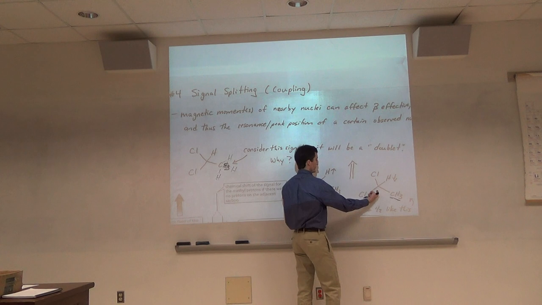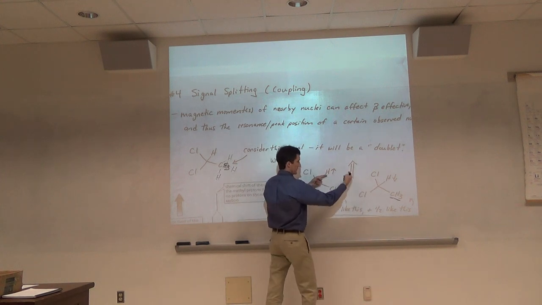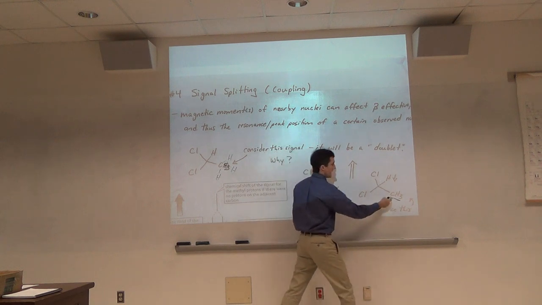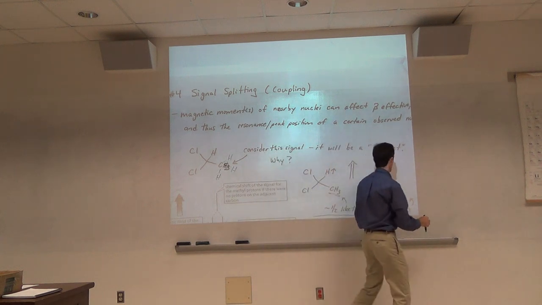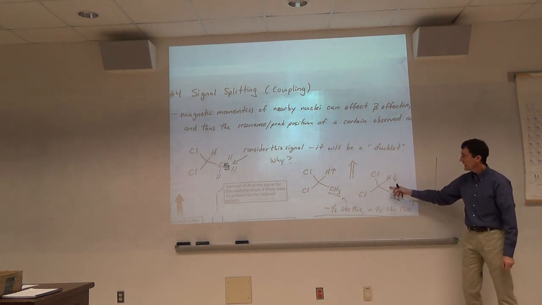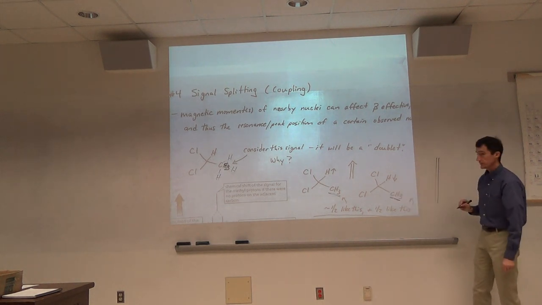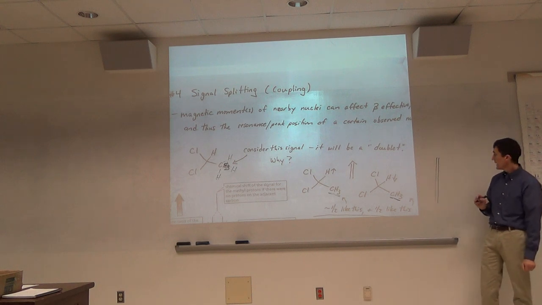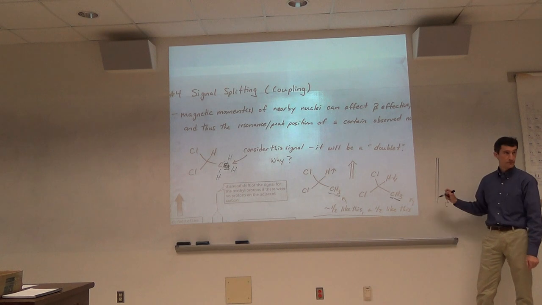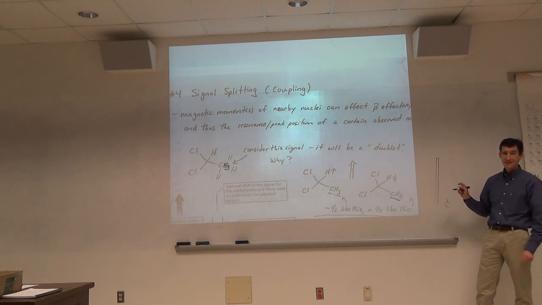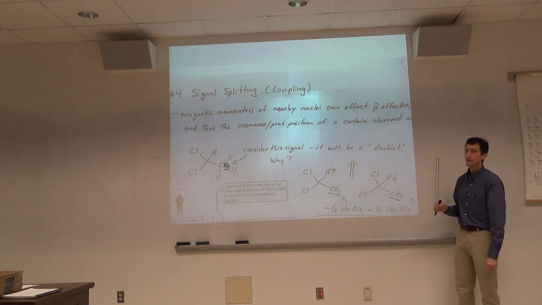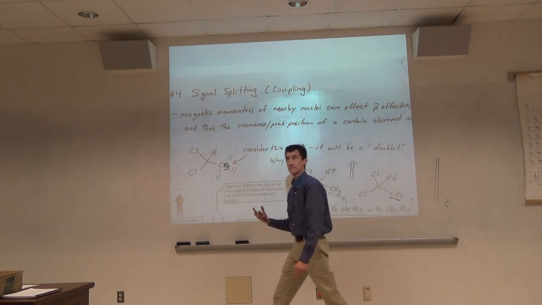And you actually get a peak for this scenario, because this methyl experiences a certain net magnetic field, but this methyl experiences another one. They're actually going to be very close. You end up getting a signal for one, and then you end up getting a signal for the other. Very close. Now, ultimately, we call this one signal, but we just call it a doublet. It's actually two signals, because it's one signal for this scenario and one signal for that. Making sense?